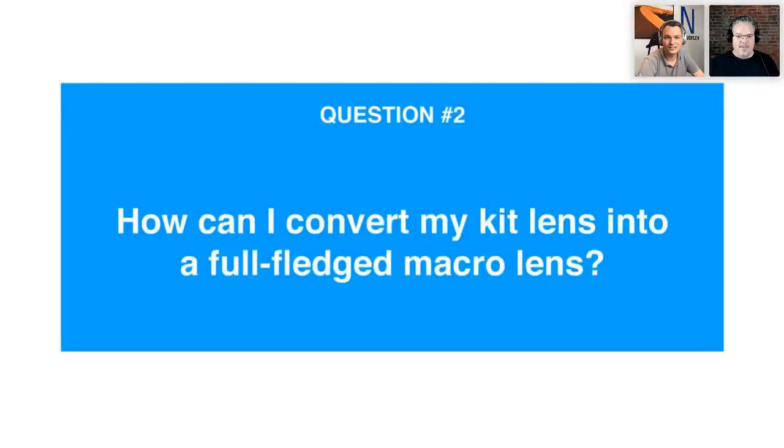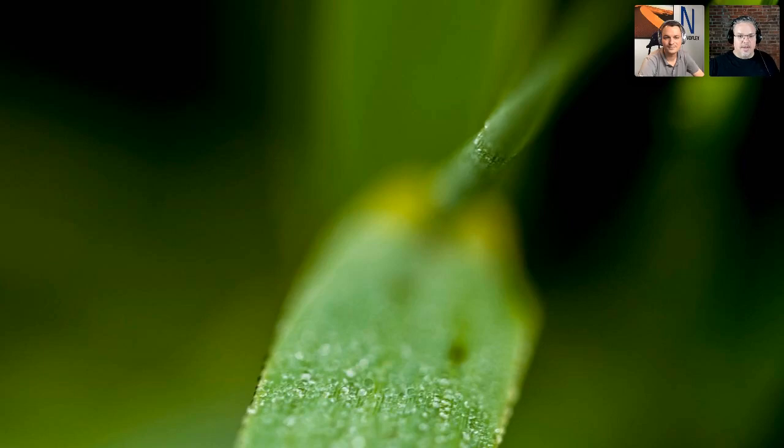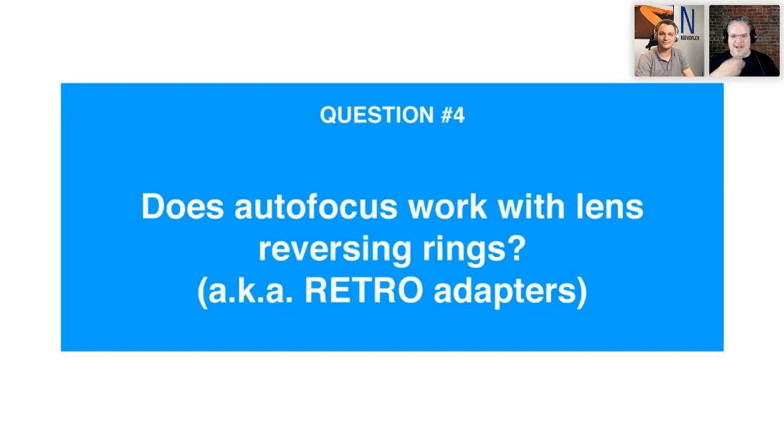So that's fantastic. Our next question leads right into that one, and I'm going to get it up here, and we'll just look at another shallow depth of field image. Look at that. That one could have also been stacked a little bit in the focus. So, does autofocus work with lens reversing rings, which NOVOFLEX, by the way, calls retro adapters, the all caps RETRO? That's the product designation. So that and lens reversing rings are synonymous. They mean the same thing when we're talking about them.